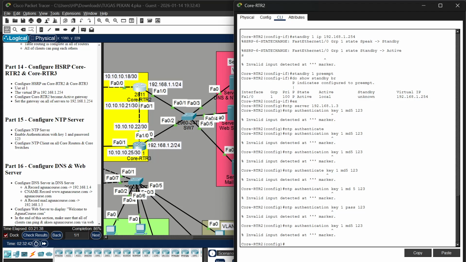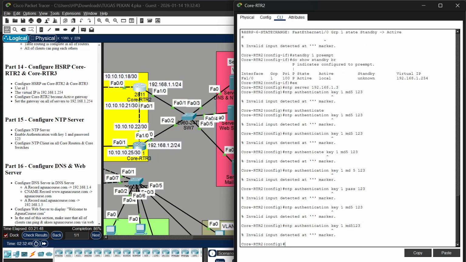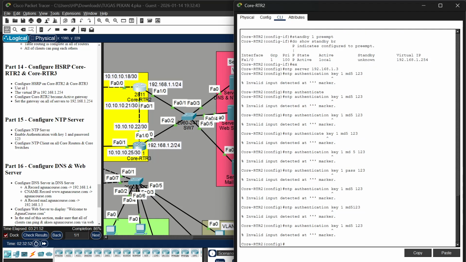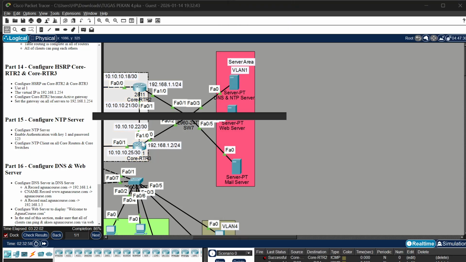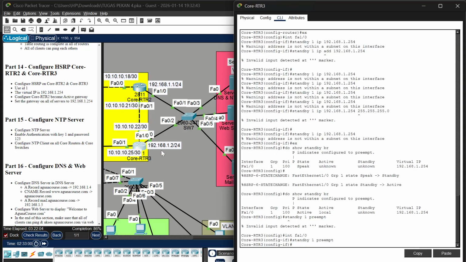NTP authentication. Okay, we will try this one first.